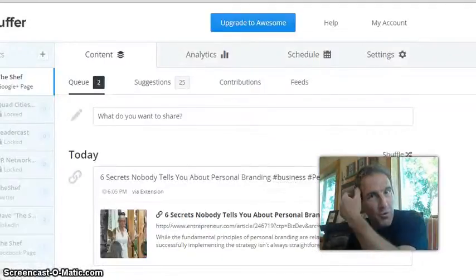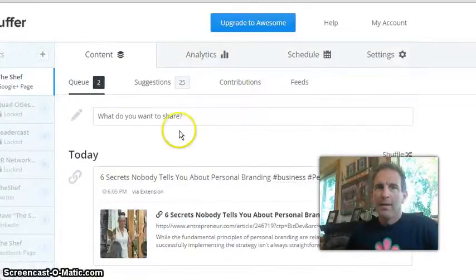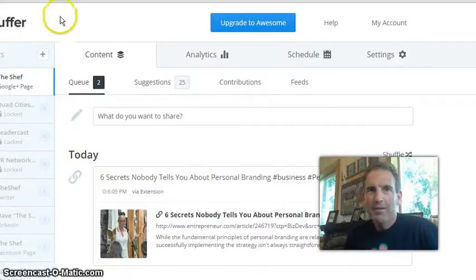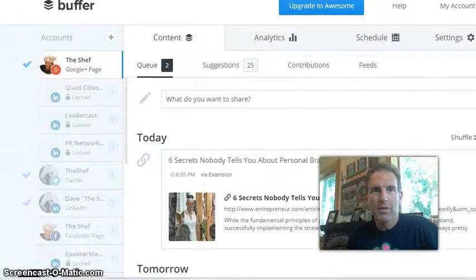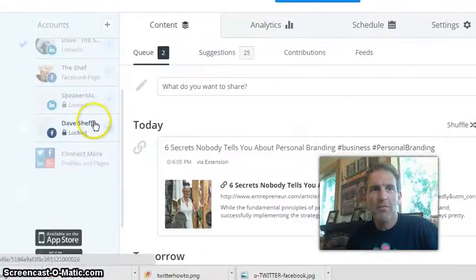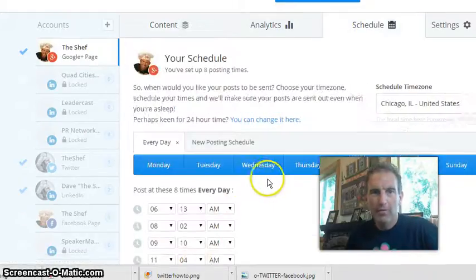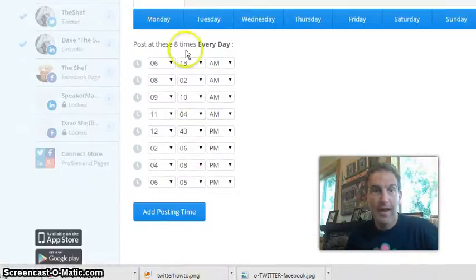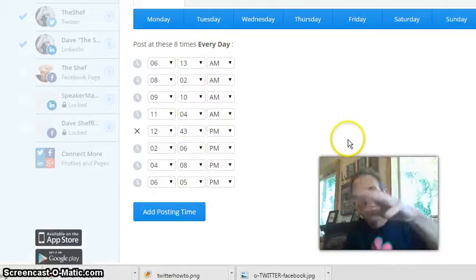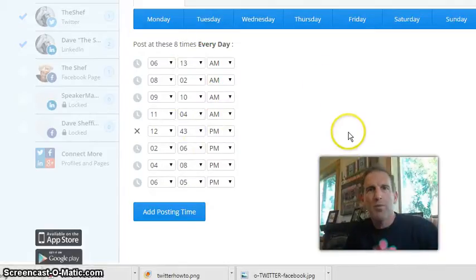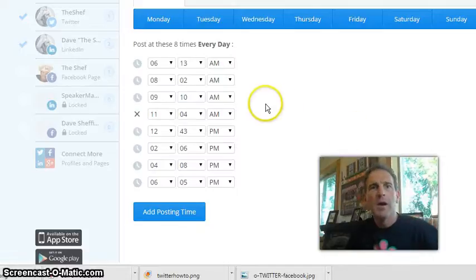Now, how do you avoid Twitter dump? Well, you use Buffer. Buffer is a free service. They also have a great paid service with a few other bells and whistles. You can integrate all of your social media platforms in here, as you can see. And once you have that set up, it allows you to schedule your tweets. So I've set up several times, 8 times it looks like, throughout the day. So as I'm reading, I say, okay, schedule this, schedule this, schedule this, and I don't need to worry about it. They'll take care of it. It's cocked, it's loaded, it's going to go out.